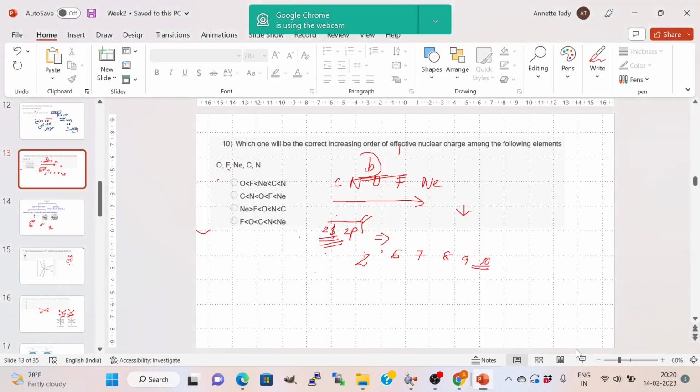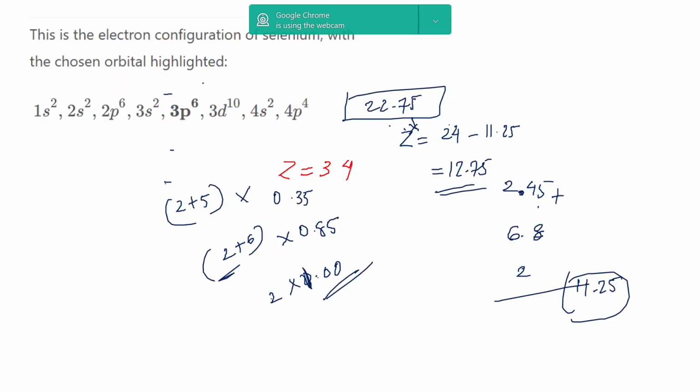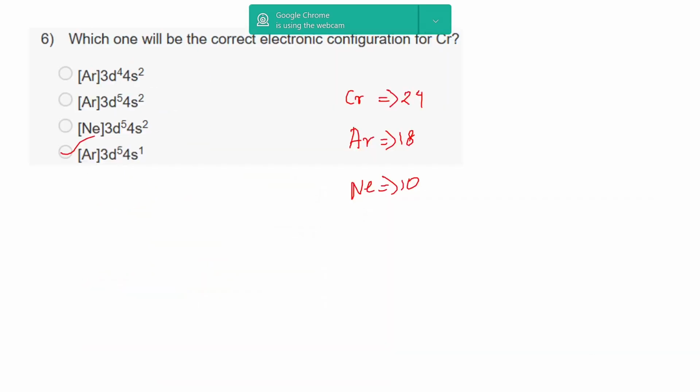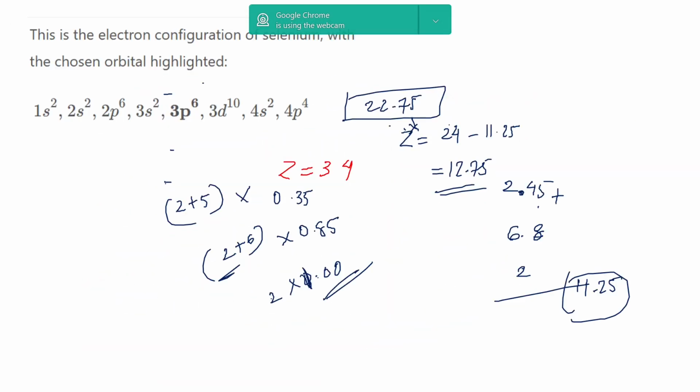But I'll just go through that same question once again. This was the one we already discussed. This is clear for you, right? Ma'am, I had a doubt in this one, whether the atomic number is 34 or 24. 34. Z star will be 22.75 or 12.75? No, it is 22.75. I have shown here 22.75. I did not write it, but the answer is 22.75. Z star is 34 minus 7.25, which is 22.75.